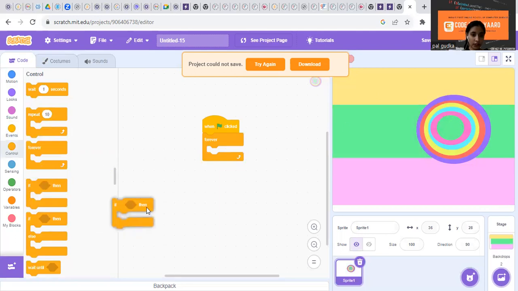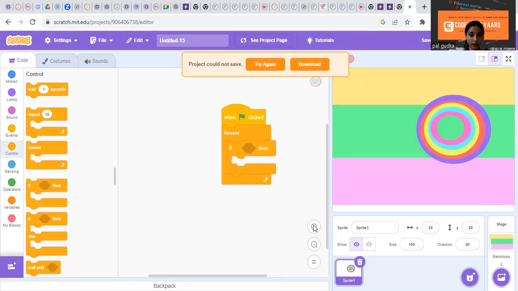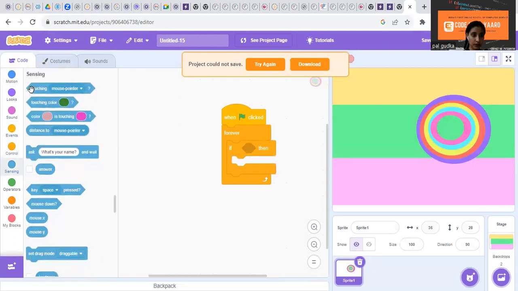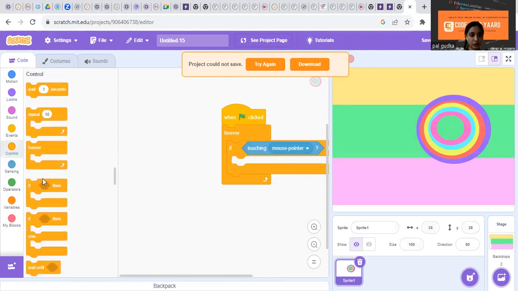So I'm going to put the if then block here, and in the if then I'm going to check the condition touching mouse pointer. You'll get it from sensing, touching mouse pointer. If my mouse pointer is touching this sprite, then I want its size to change.